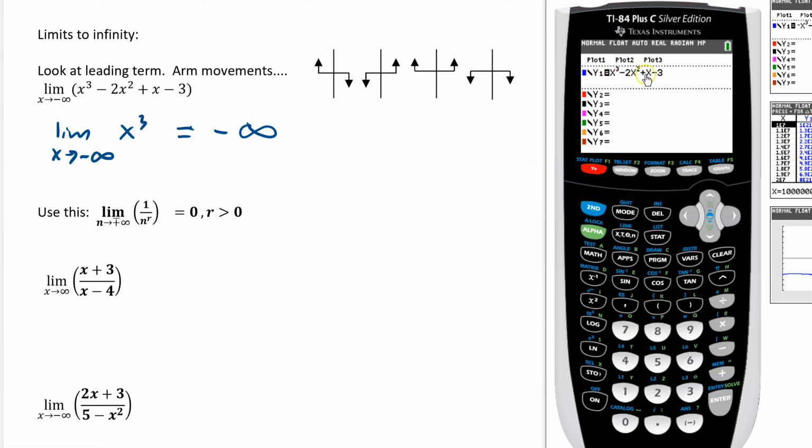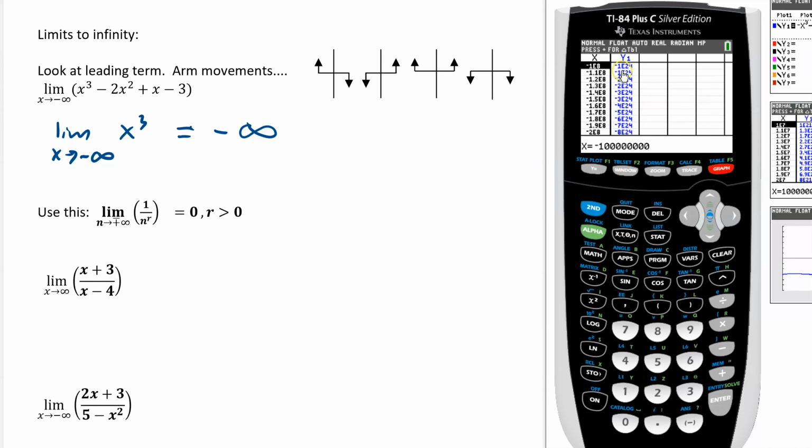If we plug our polynomial in, to do that, you go to your table, and we start at a really negative number, and then we want our change in the table to go the same way, so we're going more negative. So we're starting at a really large negative number, and then we're increasing that negative number. And it'll tell us what happens when we plug in our polynomial. You can see you get -1e to the 24, which is a massive number. And if we keep scrolling down, it's just going to keep getting bigger and bigger. Well, in this case, smaller and smaller, more negative and more negative. And so it's negative infinity.